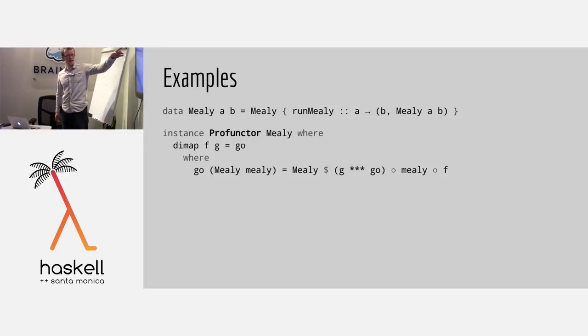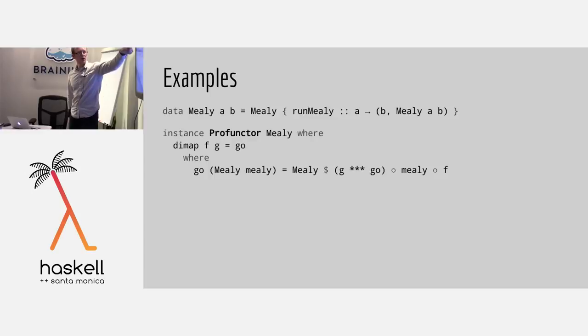So there's this concept of Mealy machines, and there's a whole library called machines which defines these things, but it's a way of making a sort of function from A to B with a notion of state. You think of it as if you give me an A, I need to return a B, but the next time you apply an A, I might give you a different B because I have some state inside my Mealy machine. So I return, in addition to the B, a fresh Mealy machine that you can run on the next input.